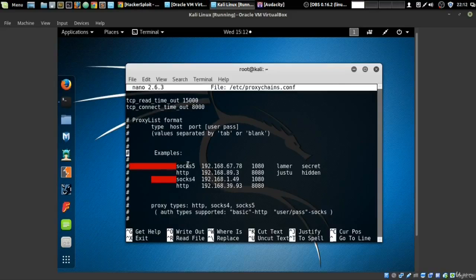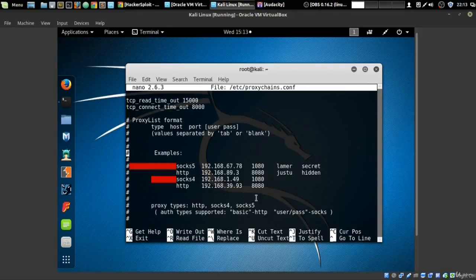In the example section I told you guys to take a look at the format of how a proxy works. This is SOCKS5. That's what we're going to be using because it's the safest and really the fastest. This is the address of the proxy. Nothing really to say there, that's just the address. You then have the port. You guys know what ports are. And right here, a lot of people have been asking me what this is. Well, this is the username and password example. If you actually buy a proxy, in most cases they'll give you a username and password, and this is where you get to enter them.